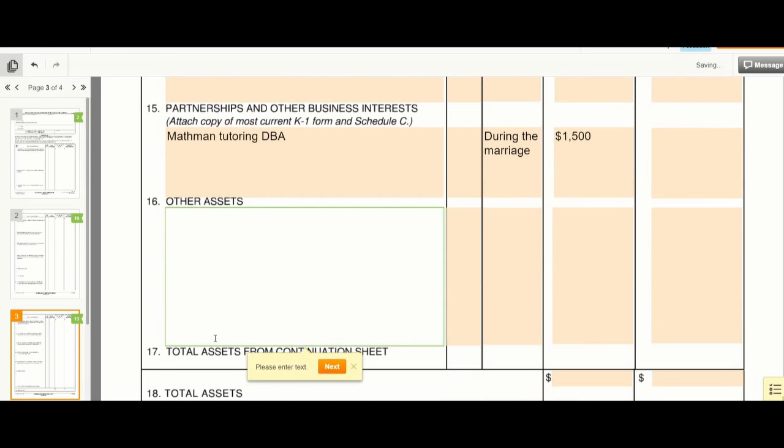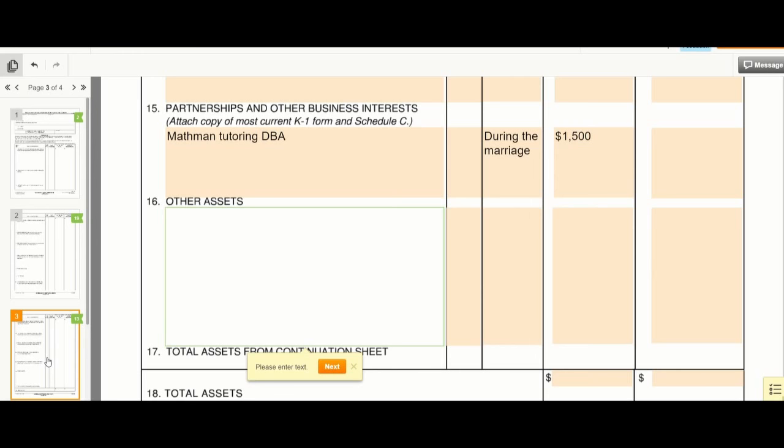So other assets, what would be other? Other is typically very high-end sporting equipment that you might want valued. It might be international property, something that's out of the country, and you've got a home that you inherited somehow over in Jordan, for example. So anything that doesn't fit in one of these categories will still be listed here. And because we do also list separate property, even if you're claiming it's entirely your asset, something you owned through gift or inheritance or prior to the marriage, you still list it so that if there's any dispute about ownership, it can be evaluated together during this mediation process.